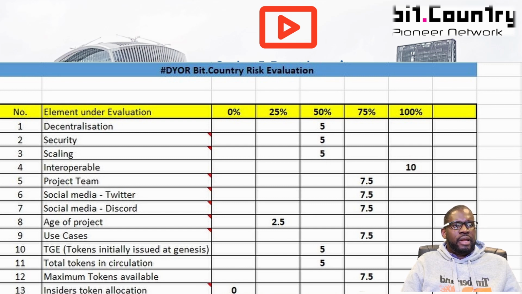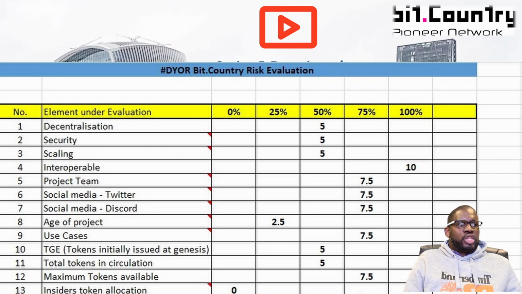And then we finally end it with the controversial insider token allocation, where we found that the insiders for the Bit.Country project control over 80%. We think that is too high. Our minimum threshold is 25%, maximum 30%. Anything beyond that, we do not take lightly because we think it's going to exert a lot of selling pressure on the network or the protocol's native token or coin. Therefore, we are going to give them 0 points out of 10.